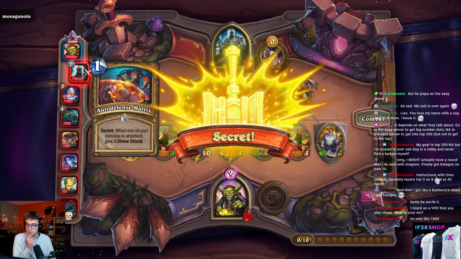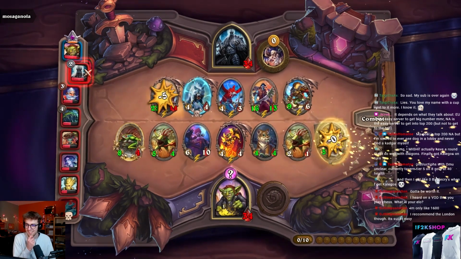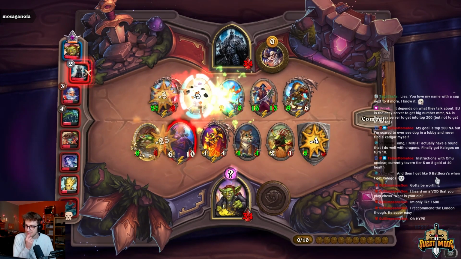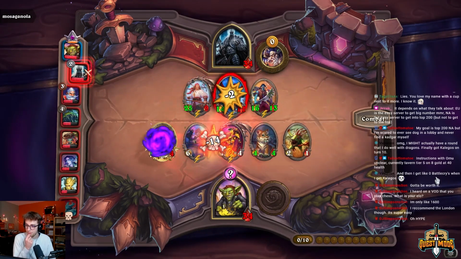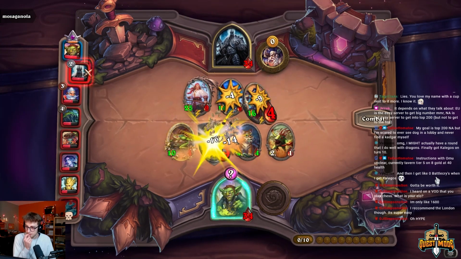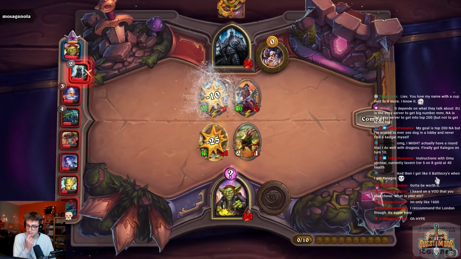Wait, what the fuck is this positioning, dude? Wait, what is this board as well? Why does he put Goldrin there and Macaws after it? Wait, why does he put Macaws after his Goldrin? Oh, to buff. Wait, that still doesn't make any sense. Because the Macaws, what the fuck? We don't take too much damage. I'm happy with this.